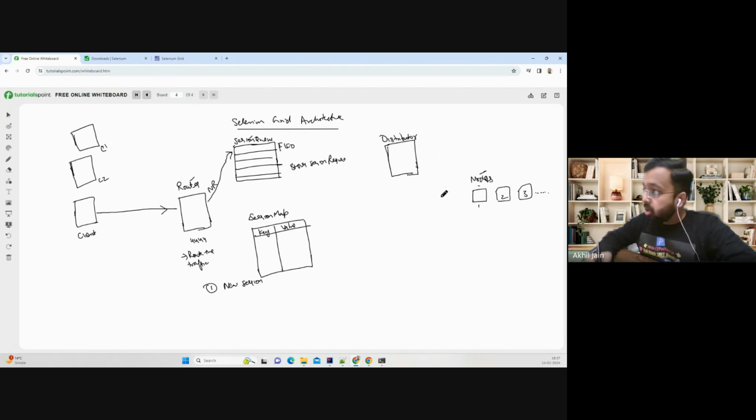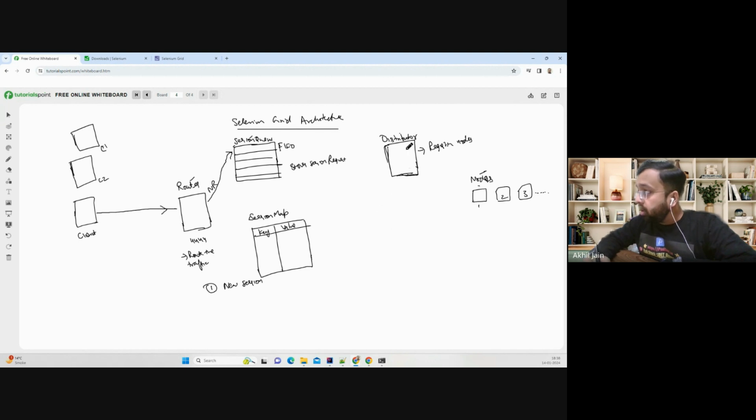That process of registering a node to a Selenium Grid happens through this distributor. All those requests would be handled by the distributor. So it registers the nodes and maintains the registry of these nodes. It is aware of how many nodes we have, what the different slots available are, and all that.